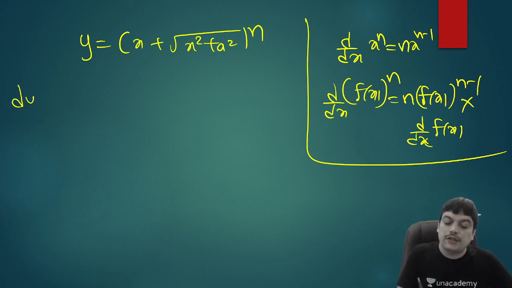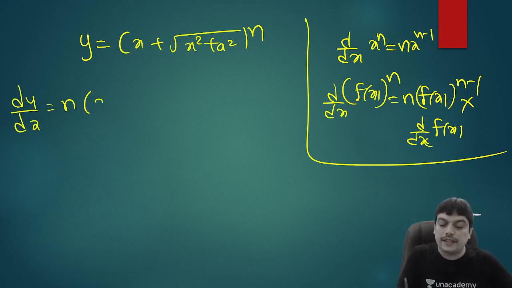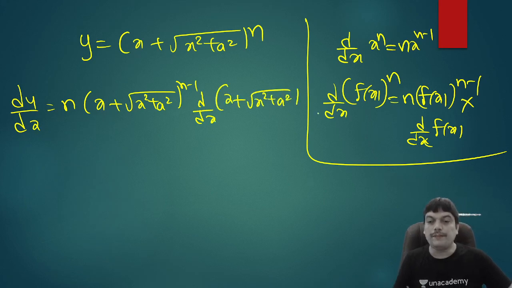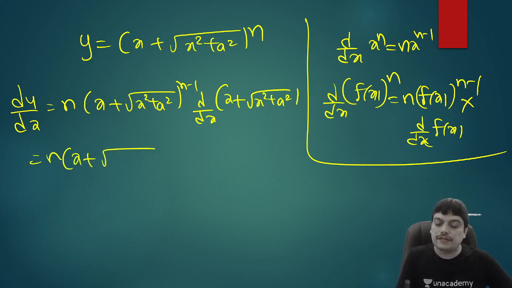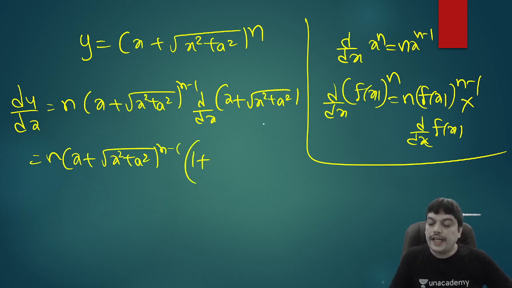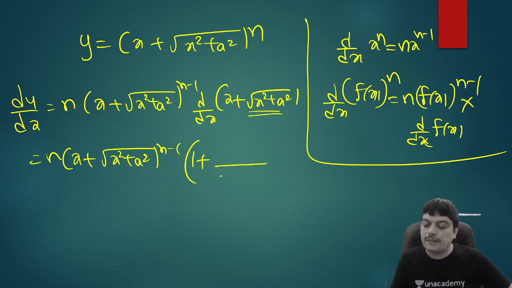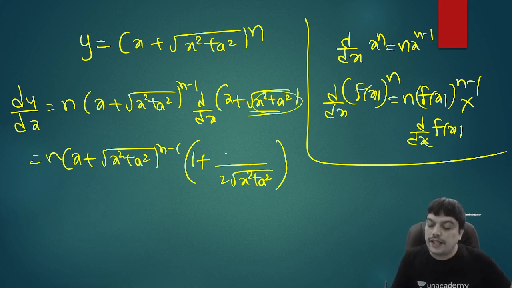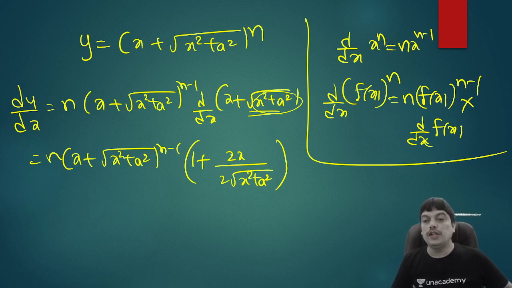So if you have to write the derivative of this using the same rule, first n will multiply and then for this function the power will reduce by 1. After that you have to differentiate the term inside, that is x plus root x square plus a square. So n into (x plus root x square plus a square) power n minus 1 will be written as it is, into the differentiation of x with respect to x, which is 1, and the differentiation of root x, which is 1 by 2 root x. So we'll write 1 by 2 root of x square plus a square. And we have to differentiate till we exhaust the inner function. After differentiating the root function, we have to differentiate this function. So x square will have a derivative 2x and a square will have a derivative 0. So you get 2x here.